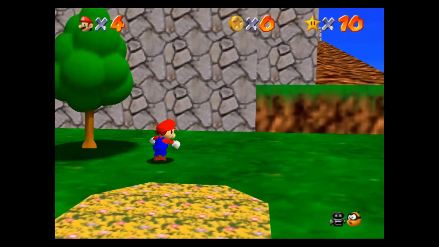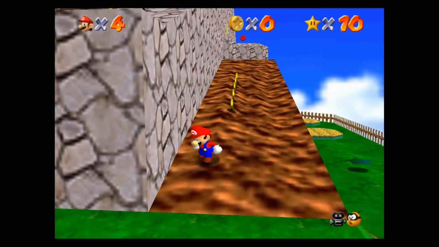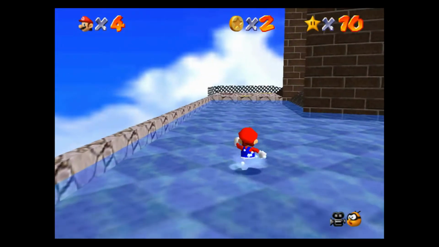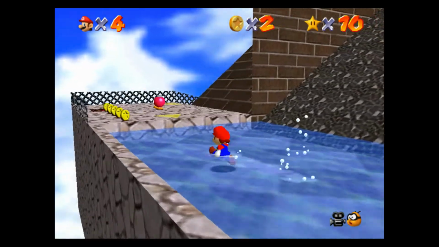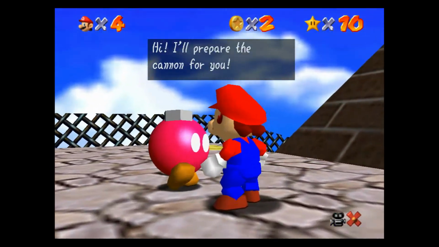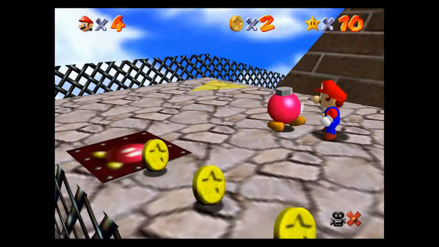Shoot it to the wild blue. So now this is when we finally start using that cannon that needed the permission from the Bob-omb. The Bob-omb is there. I don't even know how he got here, but whatever. Took an Uber. Took an Uber here. That's what he did. Took an Uber. Hi, I'll prepare the cannon for you.